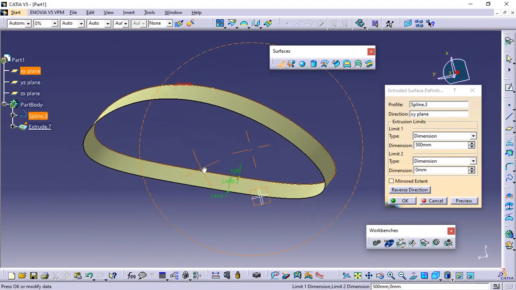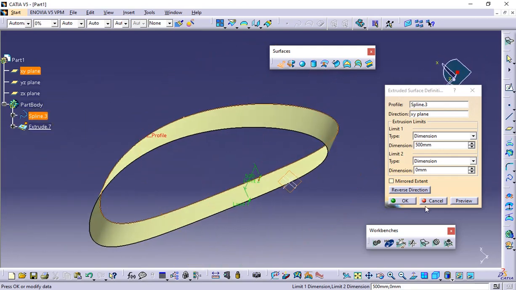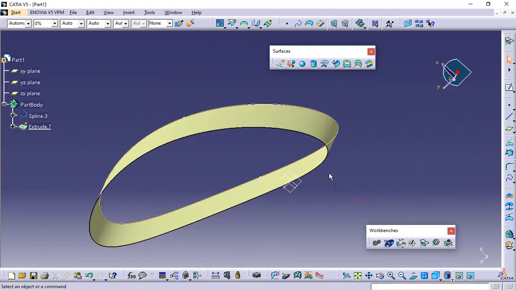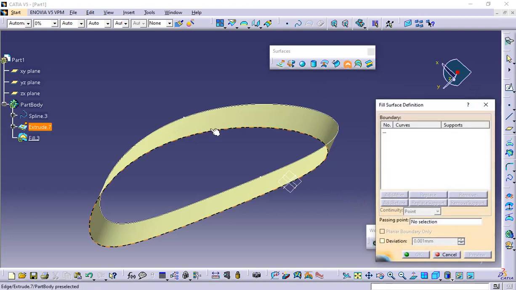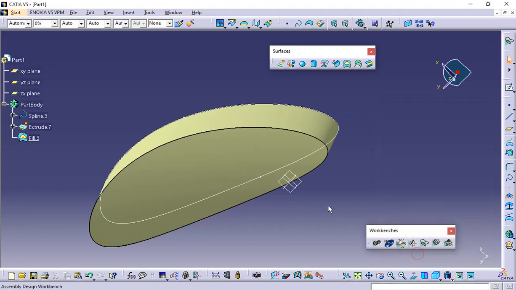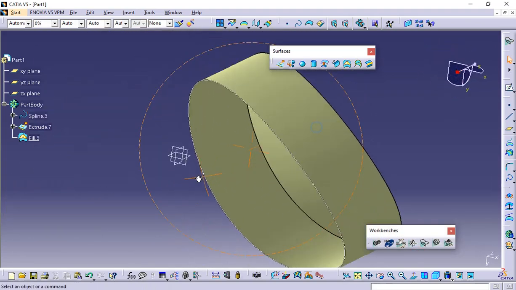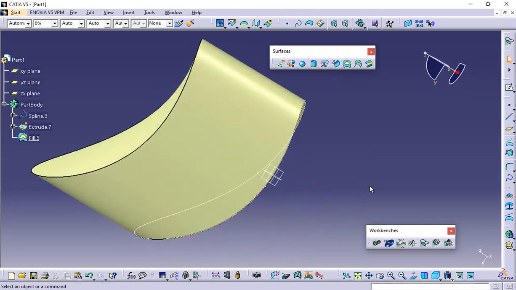They are clearly open profiles. So you can select OK, and even for this, select this edge and use the preview, OK. So we got this and edges, and one side is closed using this fill option. So this is how we can use the fill option here.